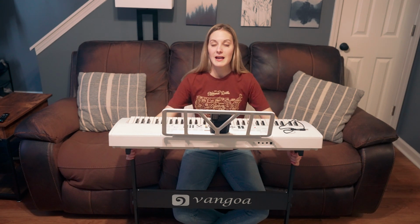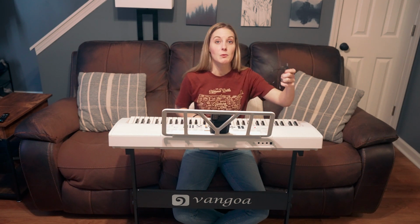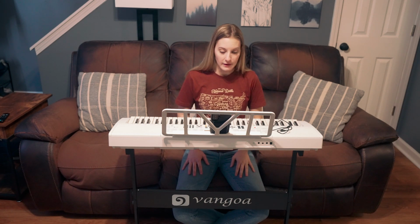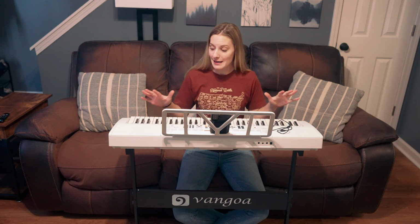And it comes with a nice little stand that it goes on, and it has a little music holder as well. It also has the AC, so if you wanted to hook up your phone to music, you could hook that up on there as well. This is a really cool learning piano. It's got the 61 keys. So if you have somebody who wants to learn piano, getting into piano, this is definitely a really great keyboard to start with.